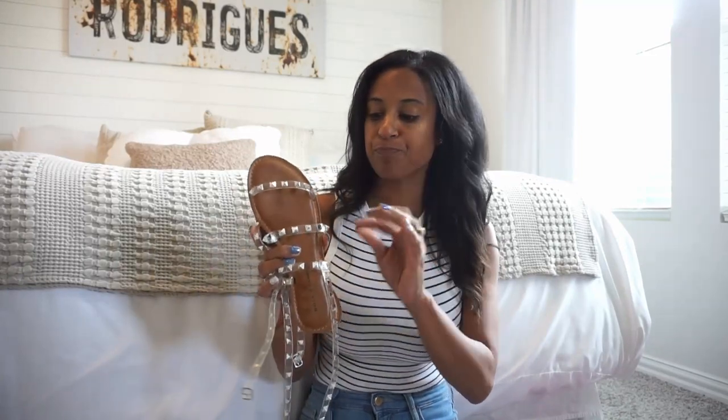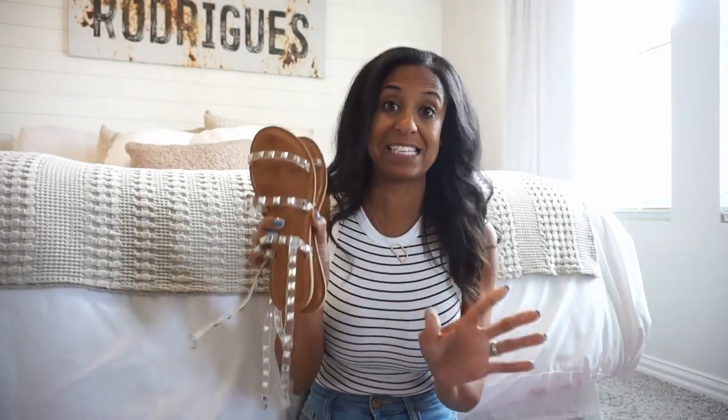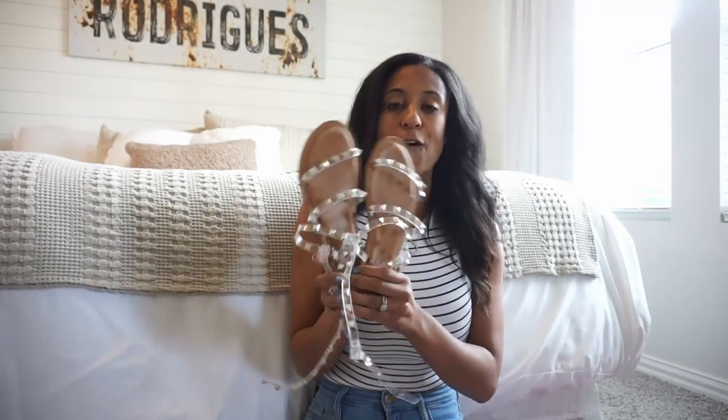The next item are these sandals. These are a look-alike for the Steve Madden. I've actually had two pairs of the Steve Madden — I had the clear ones and they broke on the side, and then I had the neutral color ones and some of the little spikes fell off. I know these are not trending this year but I just love them. They're a good neutral shoe. I would even wear them with the outfit I'm wearing now or with a cute little dress — just fun. It's a casual shoe but you can dress things up or dress it down.